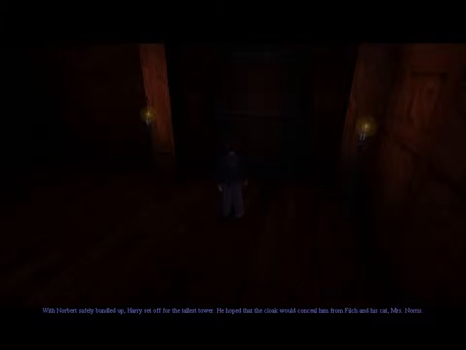With Norbert safely bundled up, Harry set off for the tallest tower. He hoped that the cloak would conceal him from Filch and his cat, Mrs. Norris.